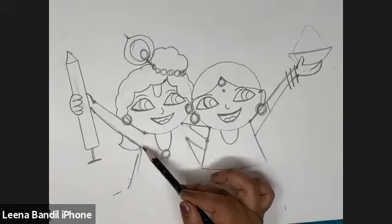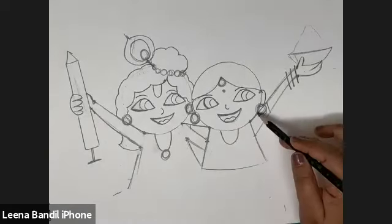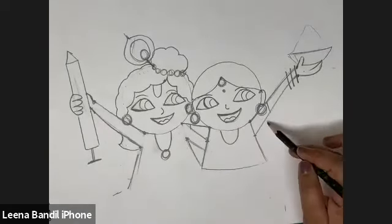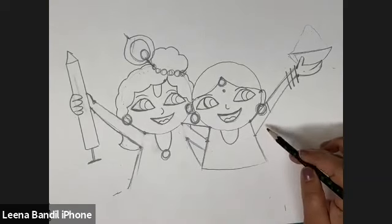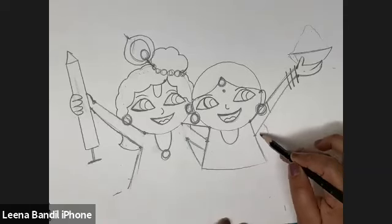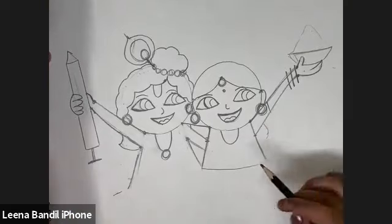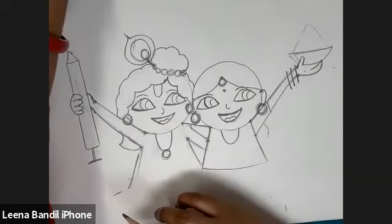This line of Krishna's body, you will erase. Okay, and Radha's plait, I will be showing. First I want to check the work. Please lift up your work and show how it's going on.